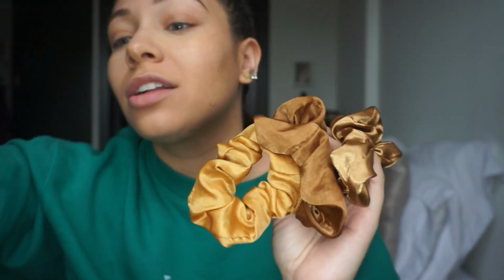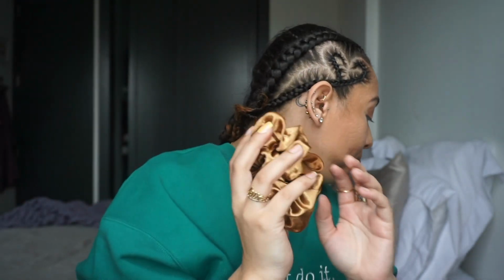Yikes. Next is I always use silk scrunchies. I got these on Amazon for a pack. I got the neutral colors because I'm fiddling around in here and they look cute. So I kind of keep these everywhere. I like to try to use silk scrunchies, and then I also have silk pillowcases just to add as much slip to my hair as possible and not keep it frizzy.